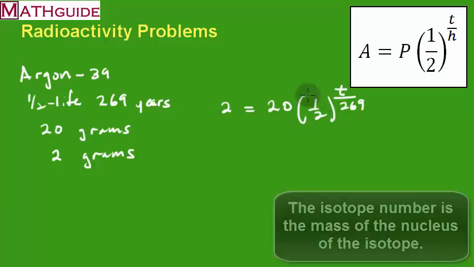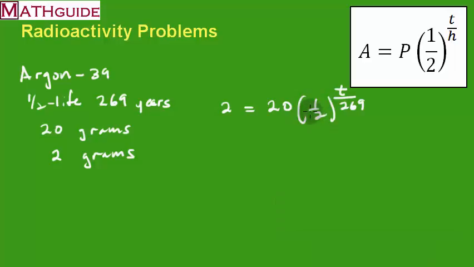Let's figure out what to do. The first thing I'd like to do is get my base alone. This problem has a one-half base. I'd like to get it alone. I'm trying to isolate this term because it has a power, and specifically, there's a variable in the power. So I'd like to get rid of this 20 which I'm multiplying by this base. To get rid of 20 that's being multiplied, I'm going to divide both sides by 20. I can reduce this. 2 over 20, that's one-tenth. So I get one-tenth equals one-half raised to the t over 269 power. This is an exponent on the half.